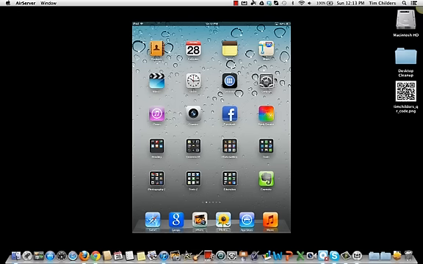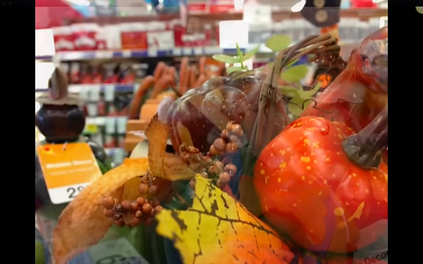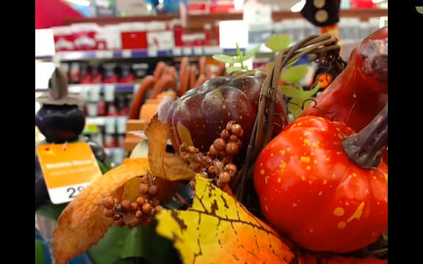Today we're going to look really quickly at an app that will help us do depth of field adjustments on photos that we take with our iPad or smartphones. And just to give you an idea of what depth of field looks like, I have this picture here that I took with my iPhone, and you'll see that I tapped on the portion of the screen where the pumpkins are to focus that area with the camera, and the other items to the left and in the upper left hand corner, those items got thrown out of focus by default. And so that's sort of what we mean by depth of field.